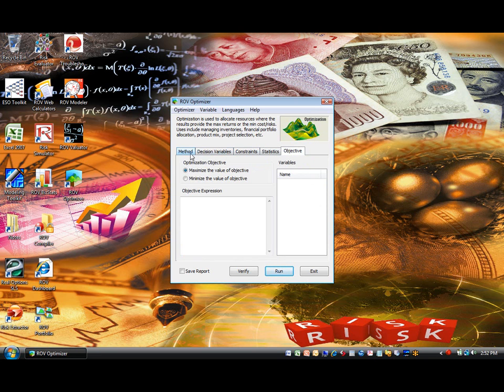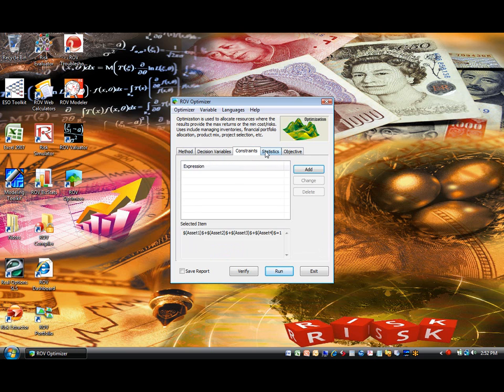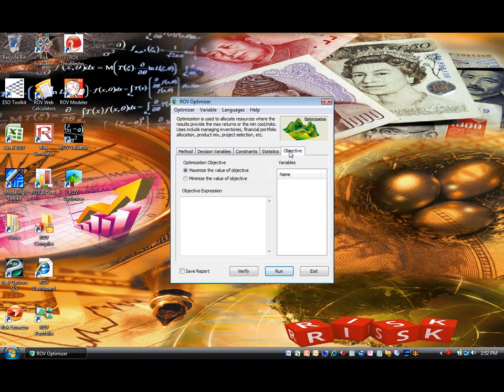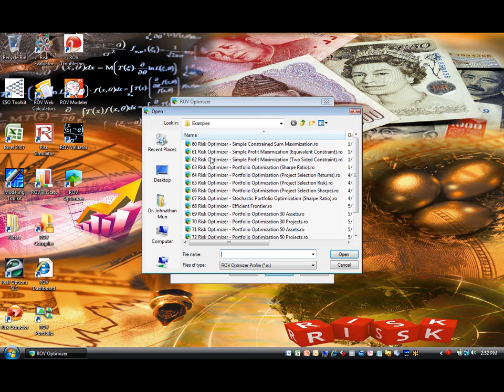In addition, Risk Optimizer allows the user to link to existing data tables to run simulations, find the best fitting models, and couple these techniques with optimization. The technical details of optimization fall outside the scope of this quick getting started video. For more details and examples, please see Modeling Risk by Dr. Johnathan Mun, published by Wiley Finance in 2006. We also suggest you click on the File menu and select Examples to load some predefined models to learn how the models can be set up.